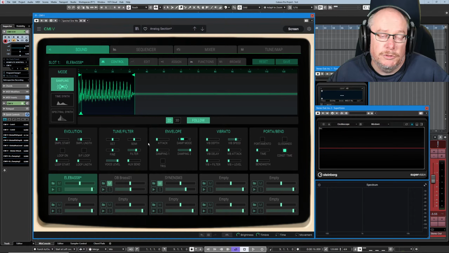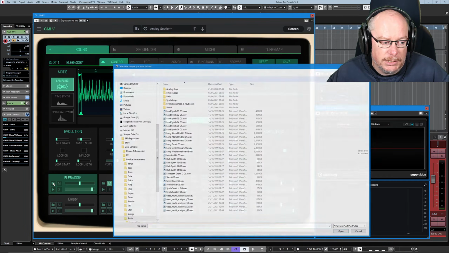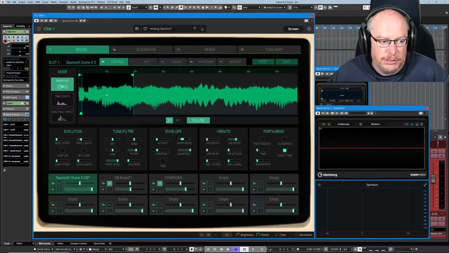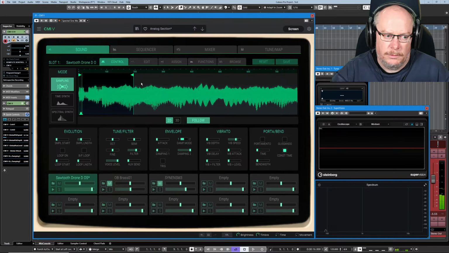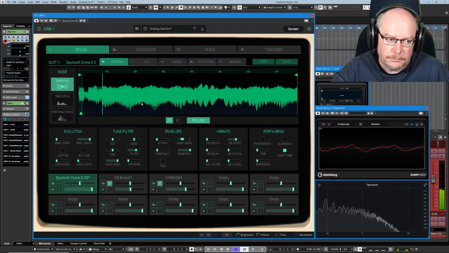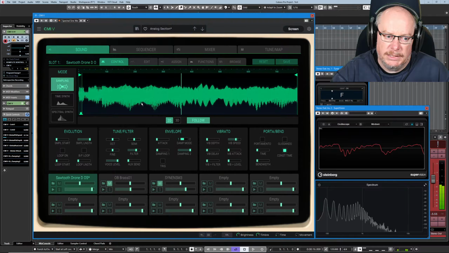But we can also import any sample that we want. In the slot itself, if you click the little folder icon, I'm now browsing my PC. I can double click a wave of my choice, and now we've just loaded in this very long droning tone. And you can see that it's still subject to the same sample end, so I'll drag that all the way to the end. And now you can hear that entire sample play.